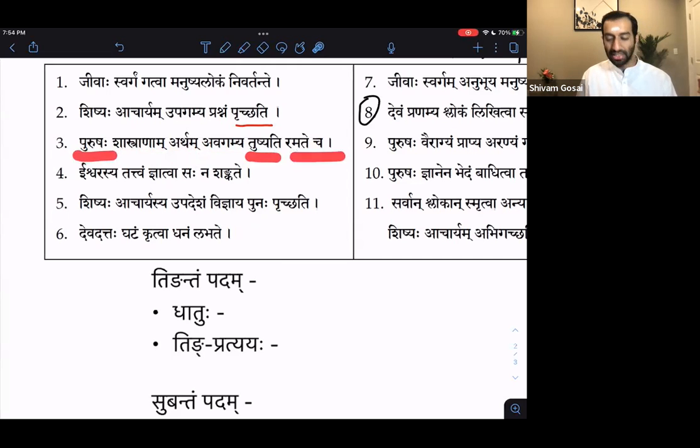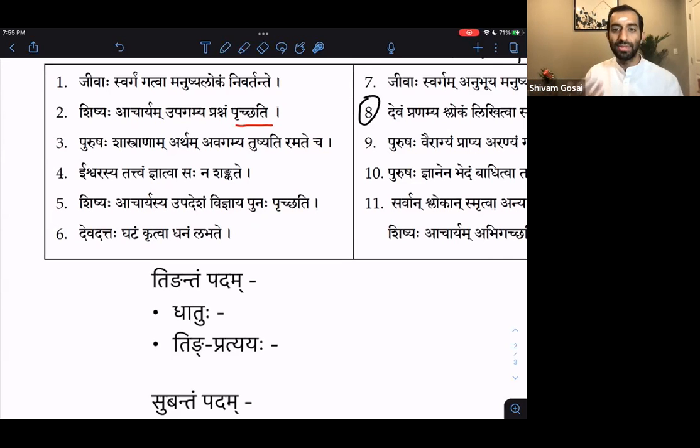Purushaha tushyati ramate cha. Okay, notice how cha is at the end. In English, we would say Rama and Lakshmana. Cha is also an avyaya, by the way, so we don't say chaha cho che, cham cho chan, not like that. Just cha. We usually see it in two ways. We either say Ramaha Lakshmanaha cha, or Ramaha cha Lakshmanaha cha. So it can either be at the end of the series or after each word in the series.